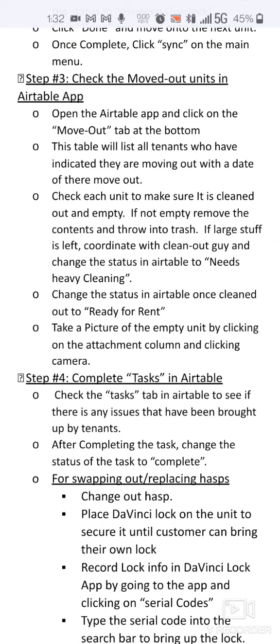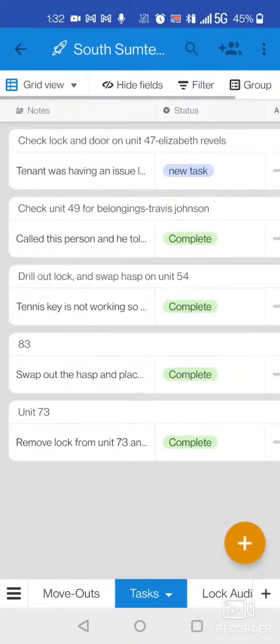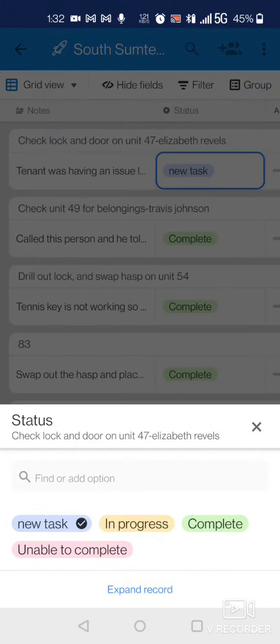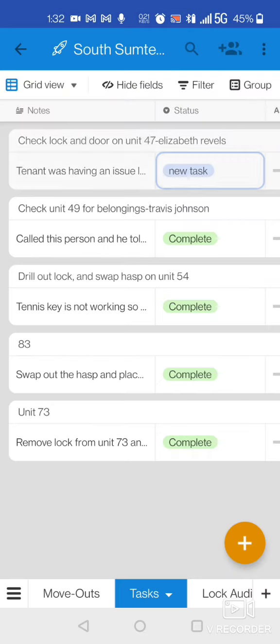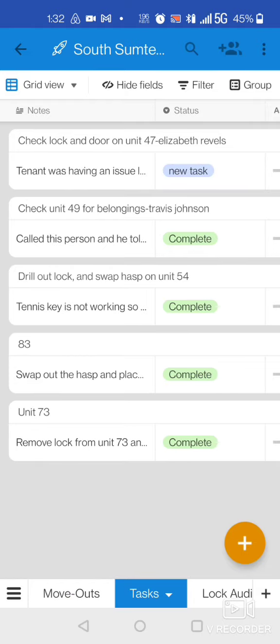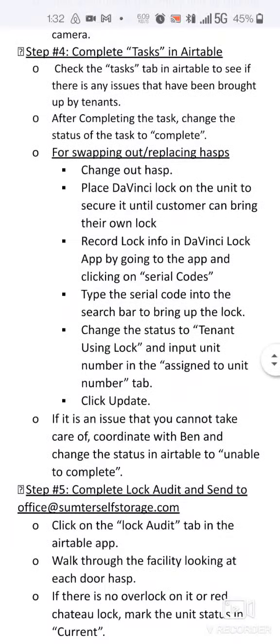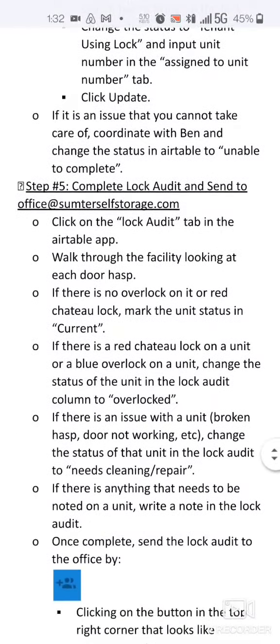Okay, just note, when you complete the task, just change the status of that task in Airtable to complete, which is here, underneath here. Okay, it's going to be blue when we assign it. You can change it to in progress to let us know that you saw the task, but when you're done with it, you want to change it to the green. Okay, and this is all written out in here. That's why this document's a little longer.